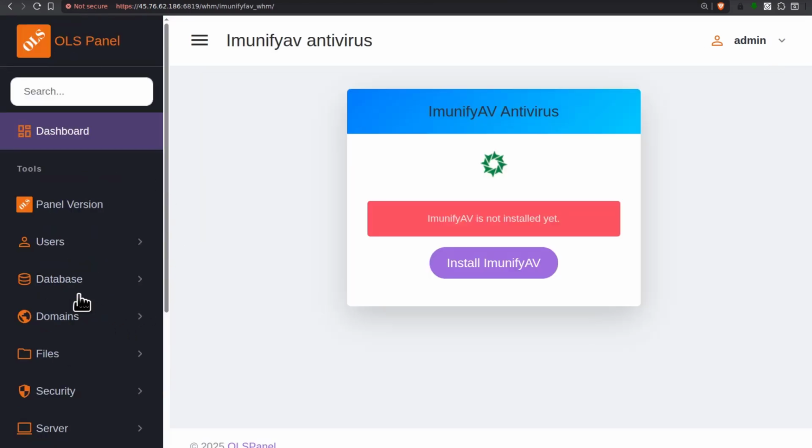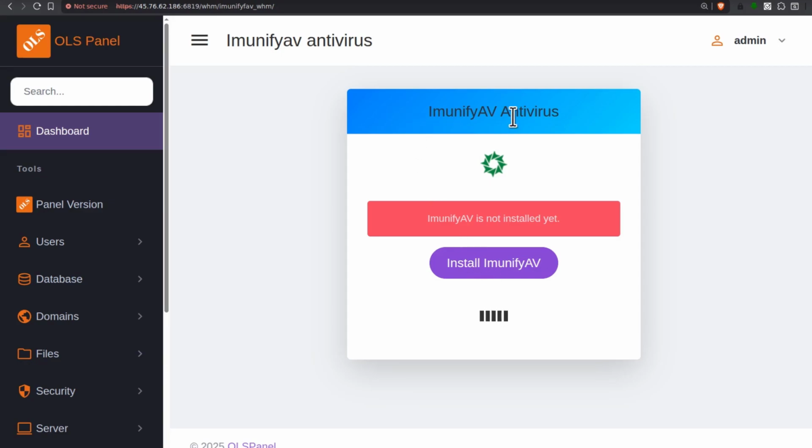Like Imunify probably would have a problem working with NF tables. Imunify 360 I know is still not compatible with NF tables, and NF tables is the future, so these companies should consider moving their code to work with NF tables by default. Let's see if Imunify can be installed successfully.